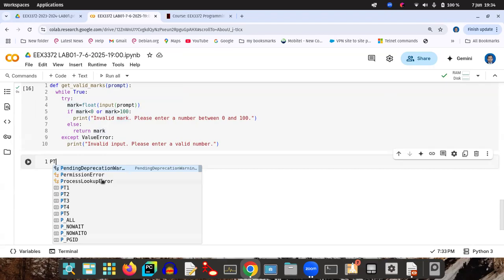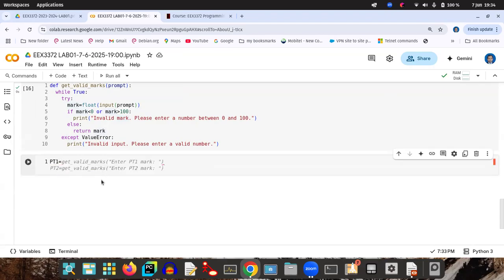PT1. You can call this here: get valid marks, enter PT1 marks.